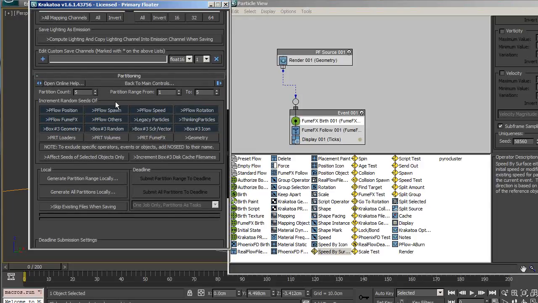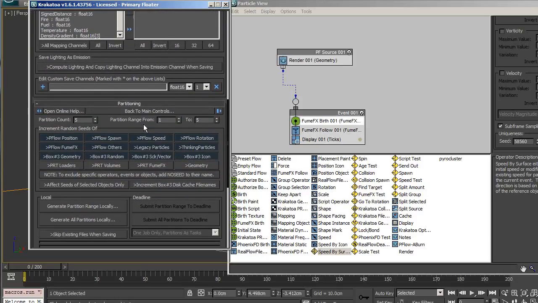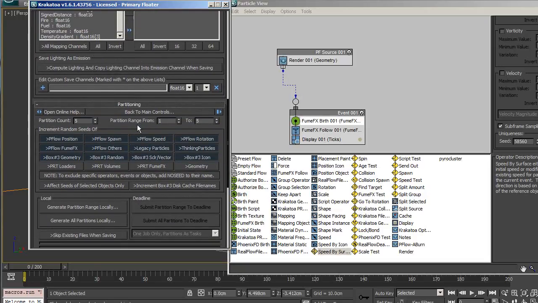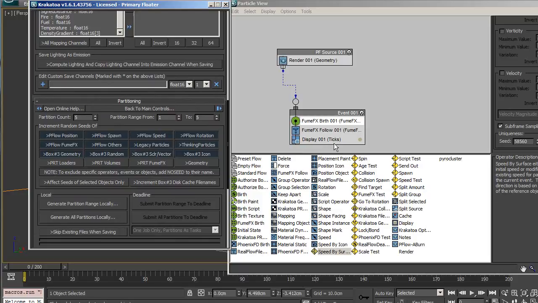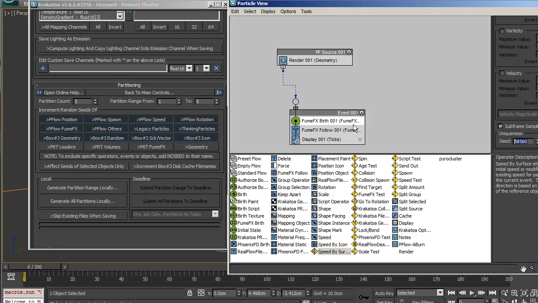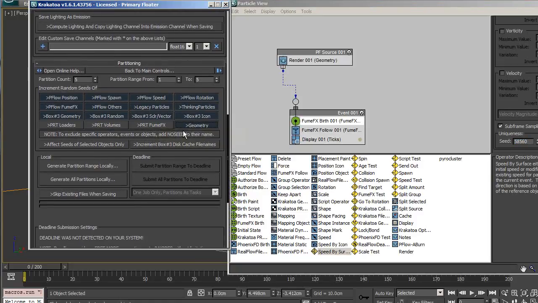Something I've thought about doing for a long time is, you can implement this in Maya right now. If you just change the seed value on your particles and use a script to write them to disk, you could generate a ton of particles just like this. So this is going to tell you what it's going to seed values on, like pflow speed, rotation. Maybe you don't want these seeded for some reason, and I believe you can also type no seed, or maybe that's thinking particles. You can even partition other Krakatoa objects, which is cool. So you can increment those seeds.